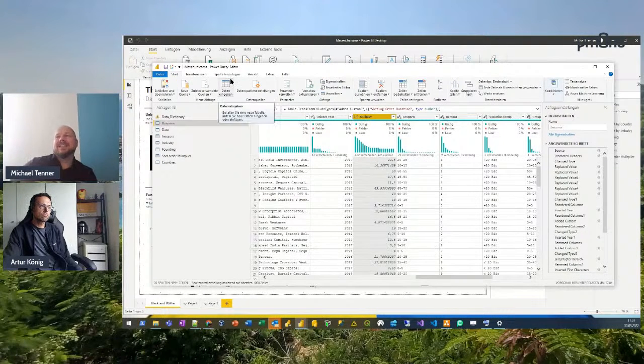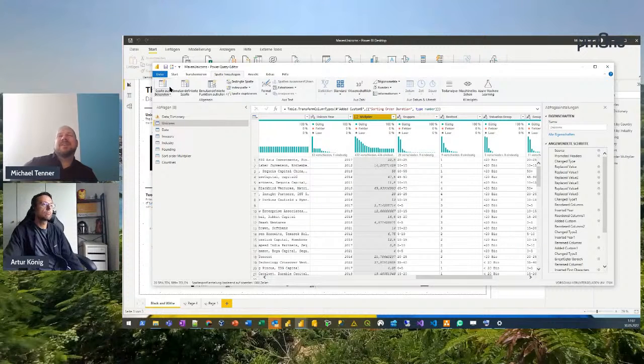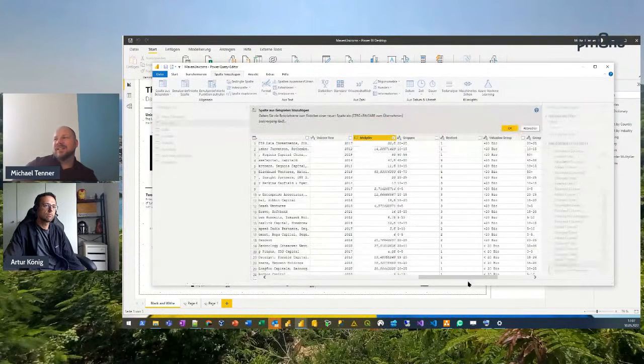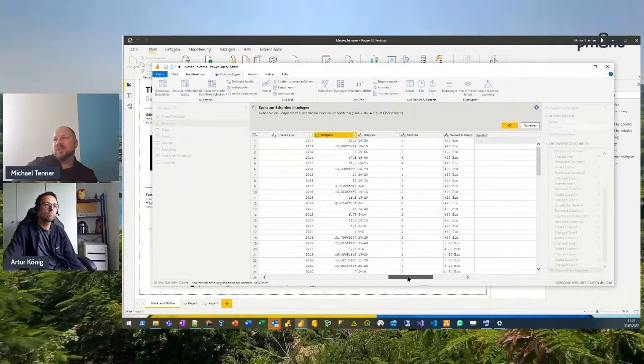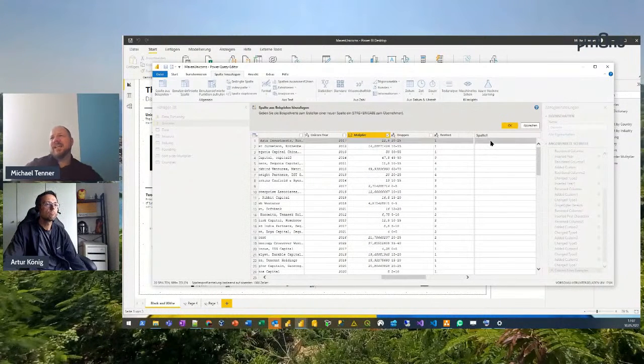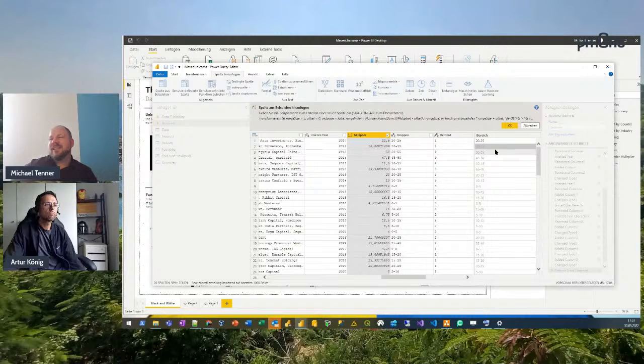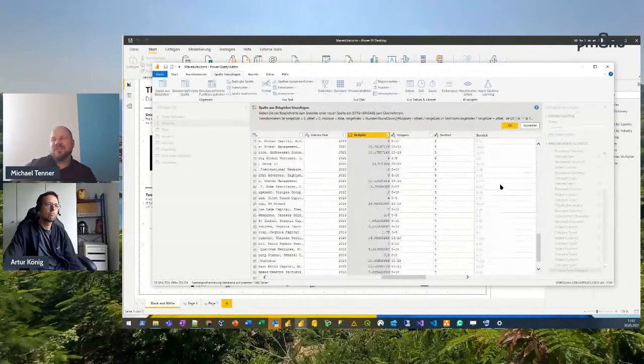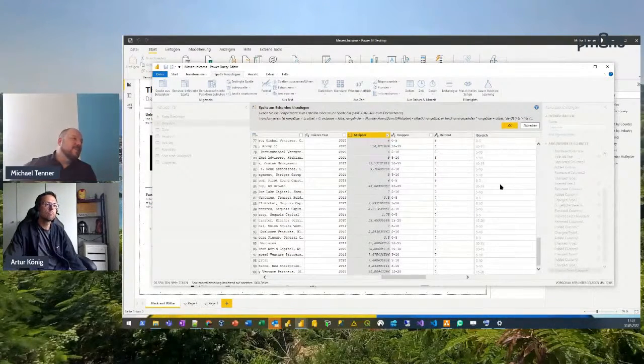There's a really cool technique where you can just say, okay, new column. Oh, next time I should use the English version. And you can say column from example. This is really cool in this case, because you don't have to think about anything. You can just say column from example, say yes from this one. And now you get the possibility to say, okay, what is my column? You see here, I can say, okay, 20 is in the group 20 to 25. 14 is in the, and you see it automatically catches the right groups. This is a really, really cool feature.